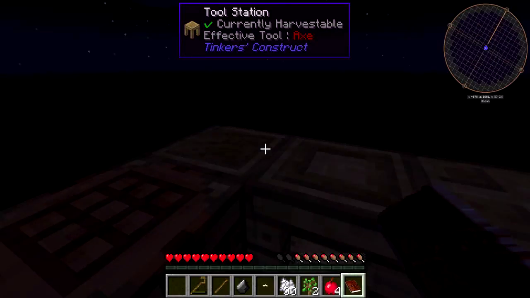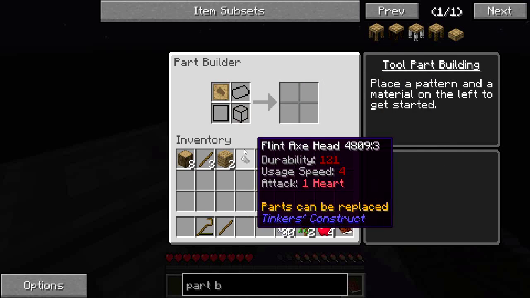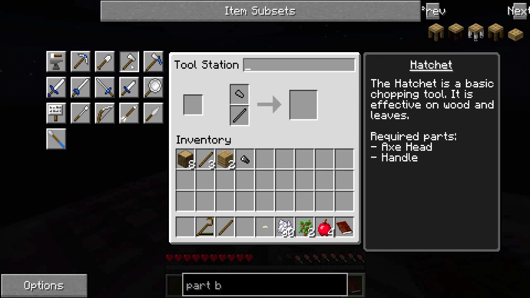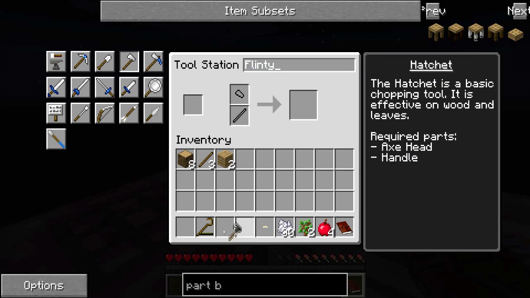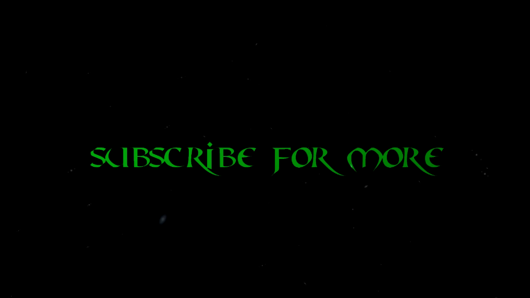So we'll go over to the part builder, put the axe head pattern in, and our flint, and it gives us the flint axe head. Cool. And we'll put our pattern in the pattern chest, come back to the tool station, click on the hatchet, put in both of our pieces, and we'll call it Flinty. I don't know why. Okay, so now we have Flinty. So that's done.